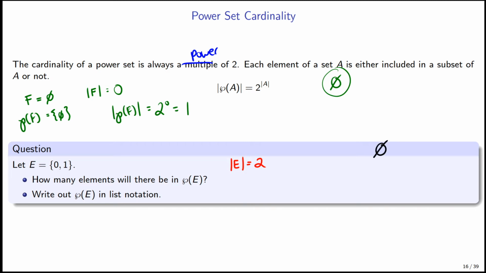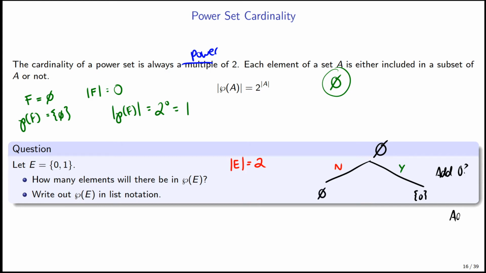We're going to start with an empty set, and we're going to ask ourselves a question. Do we want to add 0 to this? And either we're going to say yes, or we're going to say no. If we say yes, then we're going to be left with the set containing 0. If we say no, we're going to be left with the empty set.